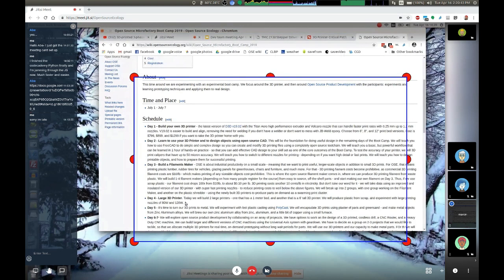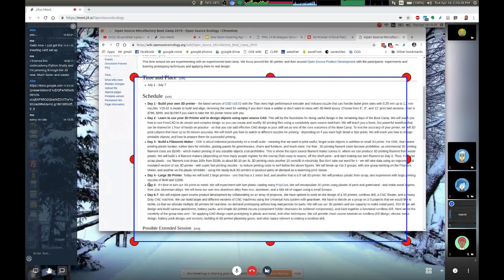Day five would be using polycast 3D printing filament where you can do lost-plastic 3D printing, which you then fill with metal. It's a form of PLA for lost-plastic metal casting — very accessible technology using a filament that burns out completely. You pour the metal in, the plastic burns out of the form, like out of plaster of Paris. For example, zinc aluminum at about 49,000-50,000 PSI — that's as strong as mild steel. So we get access to very strong parts from 3D printing.